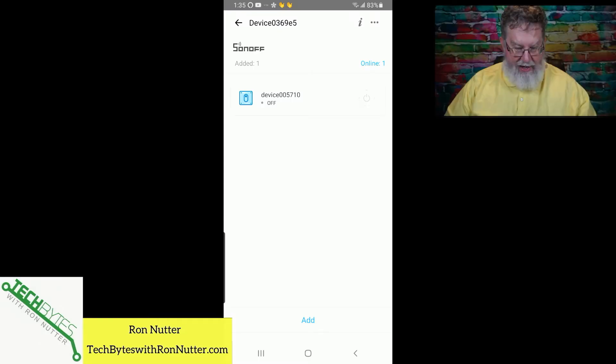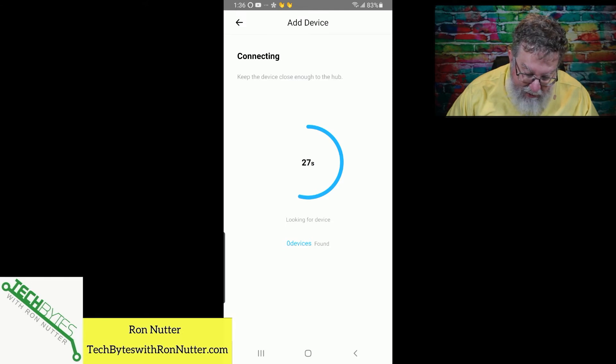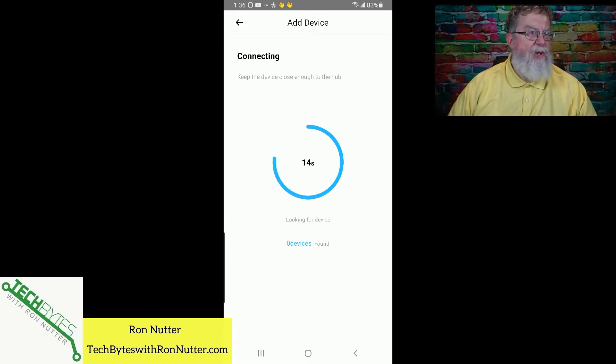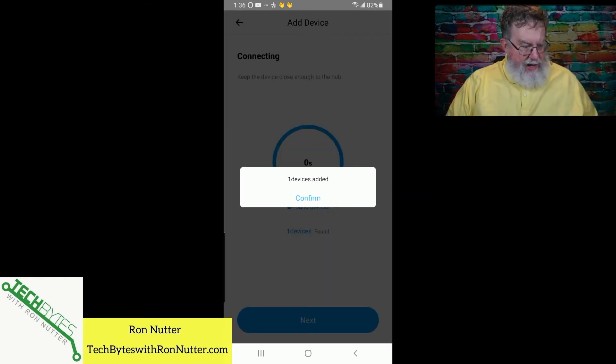We'll switch over to the smartphone. I'll put the battery in — I double checked this one with my voltmeter to make sure it was okay. We'll tap on OK, and if it doesn't find the device in a little bit, we'll go to plan B. Sometimes they find them right out of the box; other times it just does it when it's ready, and we may have to put it into pairing mode. At the 30-second mark it hasn't appeared, so we'll hit the reset button. Once the reset button takes effect, you will see the LED blink a couple of times on the Sonoff Switch. And there we go — it found it. We'll let it finish its discovery cycle and tap confirm.